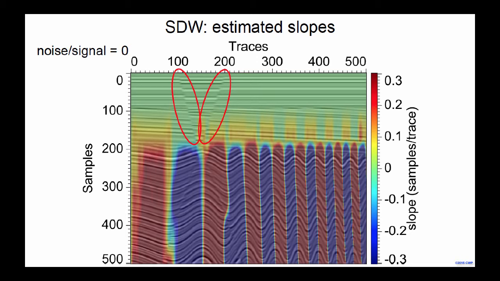It's very important that I point out an aspect that I hadn't thought about until it was pointed out in one of my rehearsals that has to do with discontinuities. Earlier in my presentation, I mentioned that we would like to mitigate or remove the amount of discontinuities we have in slopes. Well, this is only the case if these discontinuities are caused by noise or low resolved areas of the image. If the discontinuity is in fact caused by a discontinuity in the image, such as a fault or an unconformity, then that would be desirable, and we'd like to have that be the case. And it looks as though the smooth dynamic warping method does that fairly well.